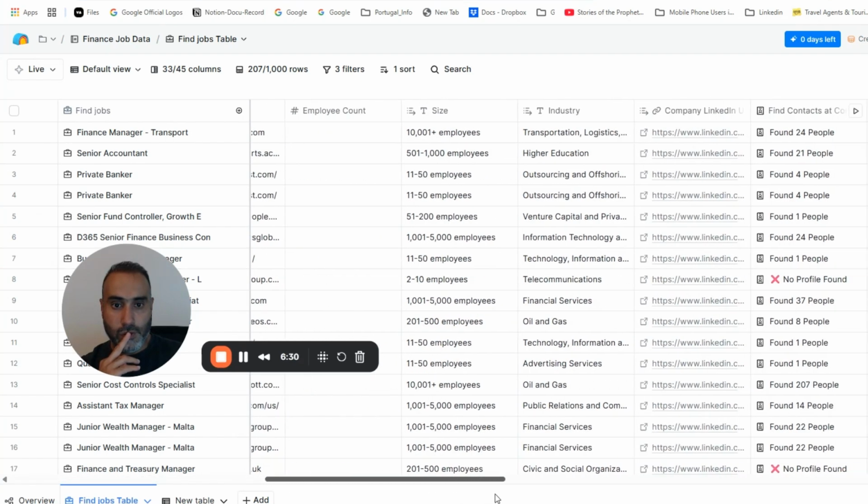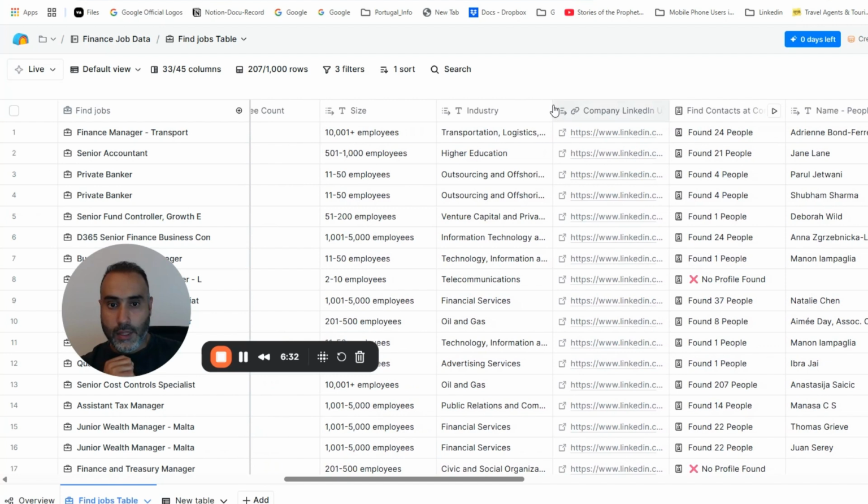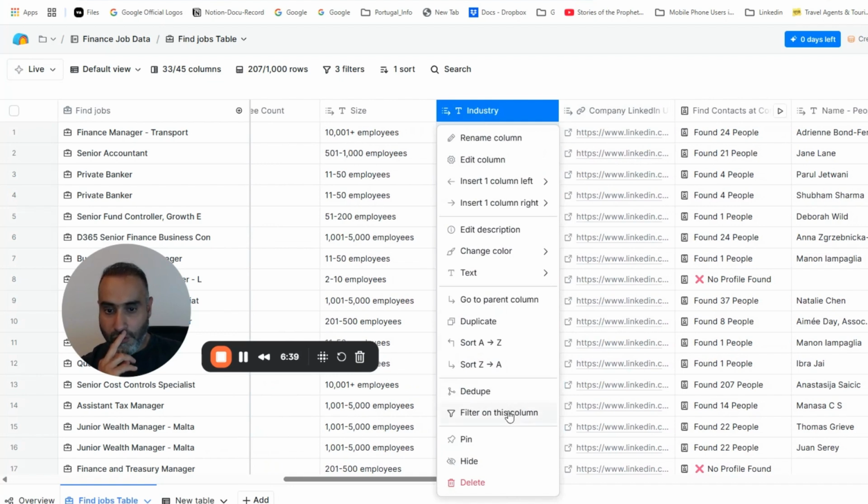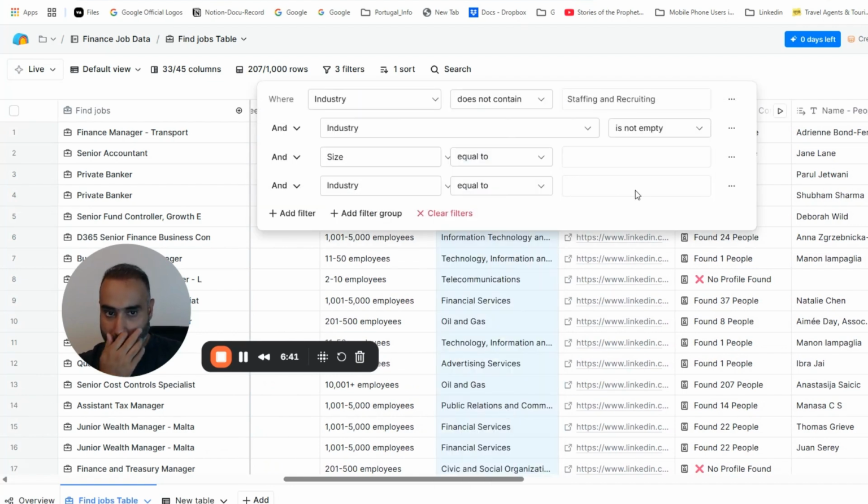Let me find the industry here. As you can see, industry here. So what I did, you come to this industry column and filter on this column. As you can see, I already filtered out industry does not contain staffing and recruiting. So now the staffing and recruiting companies or the agencies are not included.